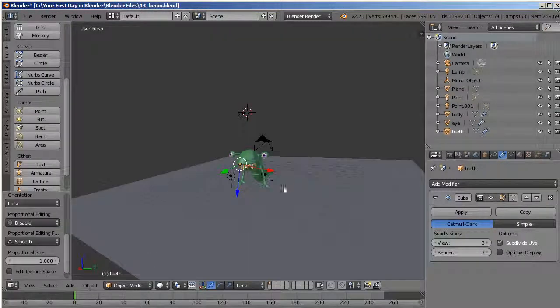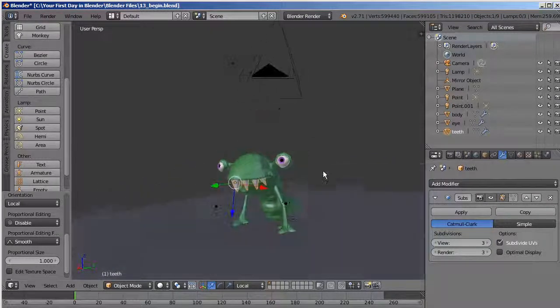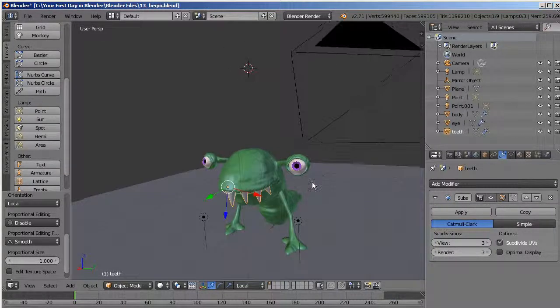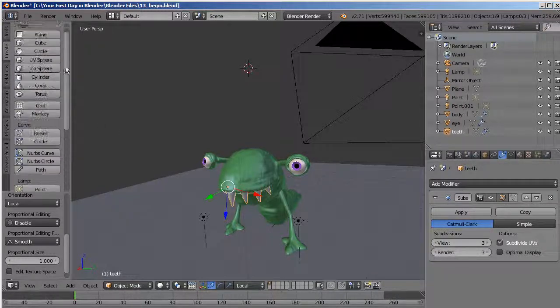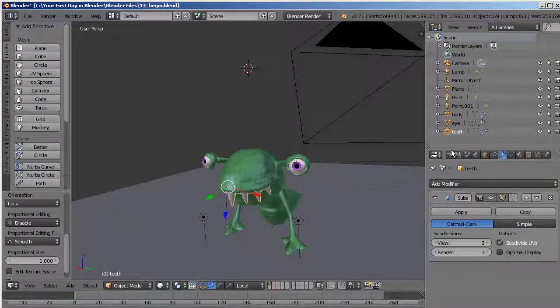If you're more interested in modeling, we went through mainly modeling because that's an easier project to go through, building this up and doing the sculpting and then doing some simple materials and texturing. But there's so much that you can do here in Blender as far as the animation and dynamics, and there's just so much stuff. So, if you've gone through this and you like working in Blender, then I'd encourage you to check out some of the other training.